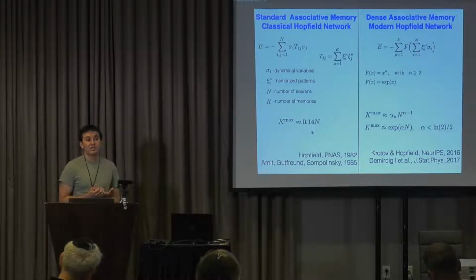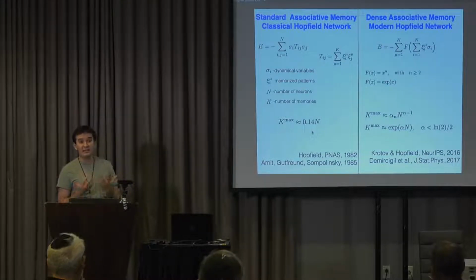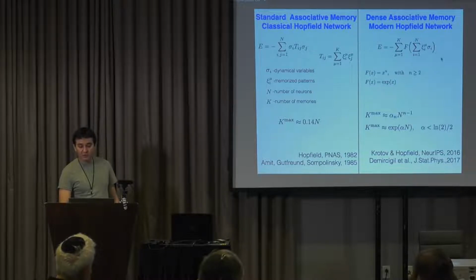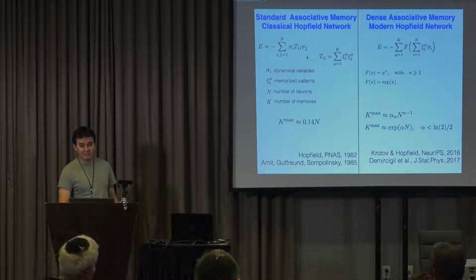So this raises a question: can we do something about it? Can we somehow change this energy function and dynamics so that we can actually store way more information in this network? And this is what modern Hopfield networks or dense associative memories are. The idea is that you need to go from quadratic Hamiltonians to more nonlinear Hamiltonians. So you need to add higher order interaction terms in sigmas. And it turns out that if you do it in the right way, you can achieve either a power scaling relationship for the number of memories when the power is bigger than 1, or you can even achieve an exponential storage capacity.